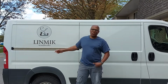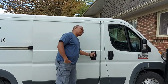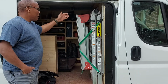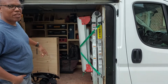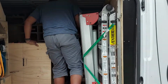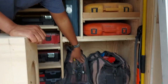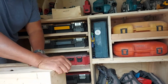This is the van, the logo. Let me give you a quick tour of the workshop, the rolling workshop. So we've got, of course, levels, a miter stand, a ladder. Walking here is a table that I'll talk about later. You walk in here and you've got, of course, your tools, easy access. And in here we've got all the hand tools and fasteners, different sizes.